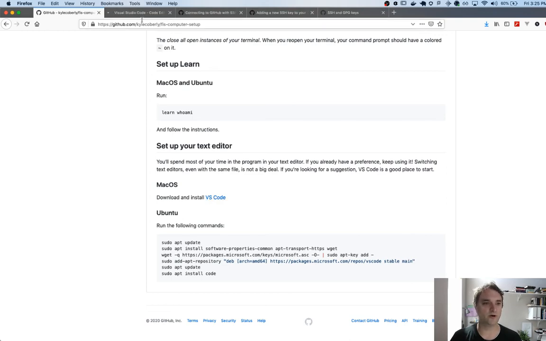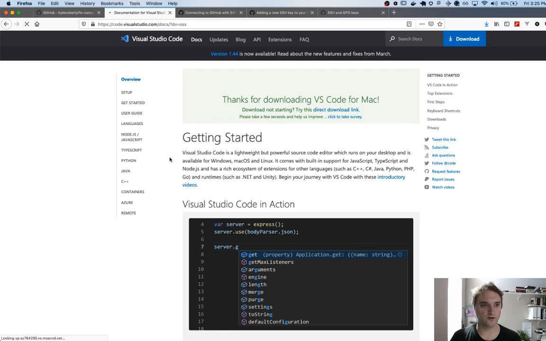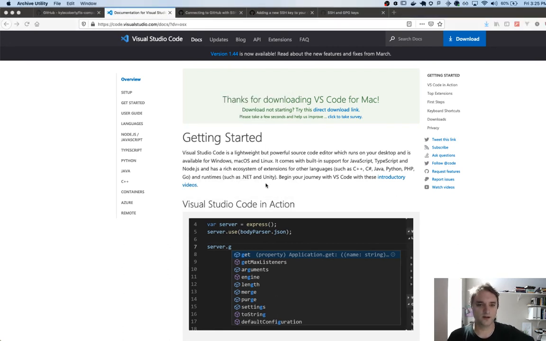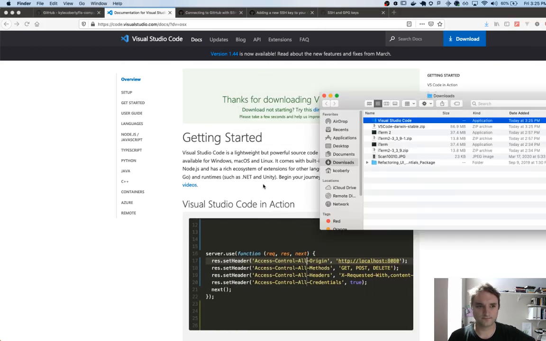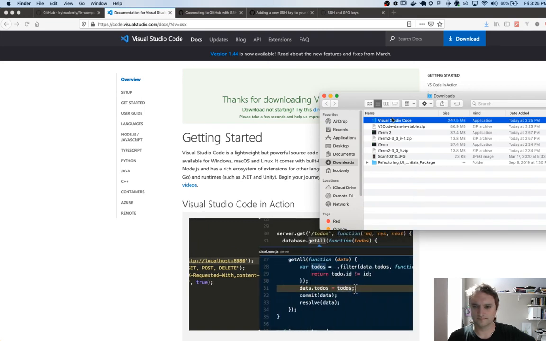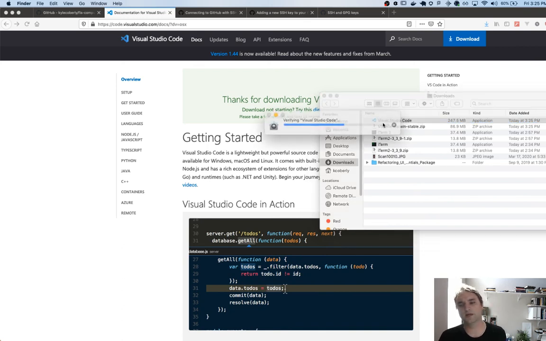So if we go over here and we download VS Code for Mac, I'm going to open this installer.